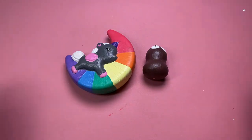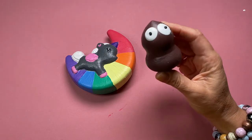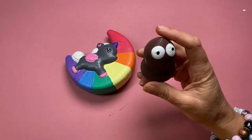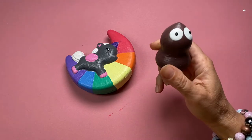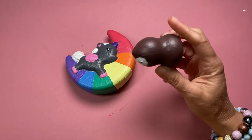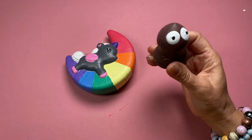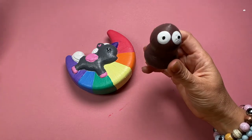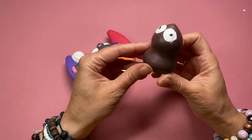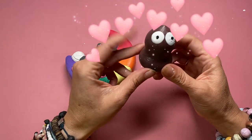Here are the two completed squishies from this week's video. Starting with Bob the Blob, who looks a little bit like a poop — he was the mascot for British Gas, 10, 15, possibly even 20 years ago. I saw the beauty blender and I thought, yeah, you look like the blob from British Gas. So just a simple little squishy, a nice little squish to him with these little bulgy, bulgy eyes. He's not perfect, but I think he's kind of cute — I'm pleased with him.